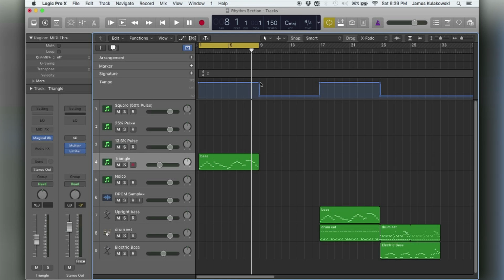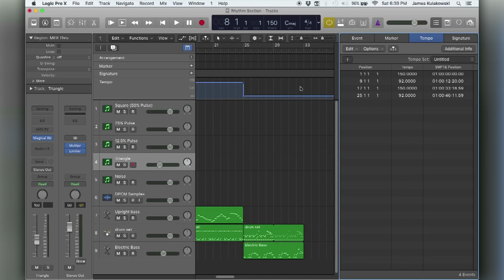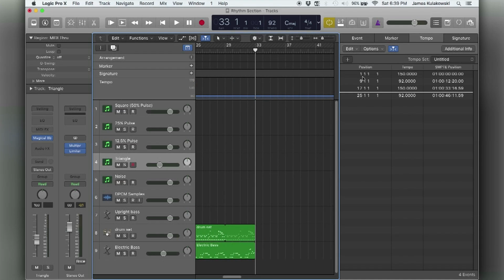This is one way to set tempos, but unless I'm doing something crazy, I prefer to use the tempo drawer on the right. To get there, just click on the three-lined icon on the top right and select the tempo submenu. Here, you can precisely create tempo changes. If you use the left and right keys next to the M key on your keyboard, you can move the playhead left or right, one measure at a time. When you have it set to the point where you'd like to add a tempo change, click on the plus button here and type in your new tempo. As you can see, I've already drawn in some tempos.